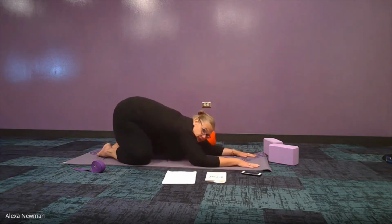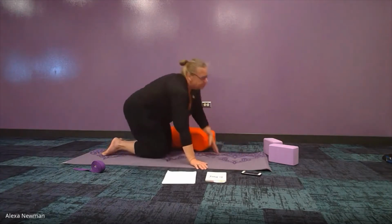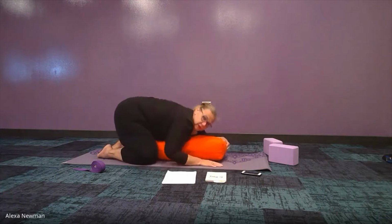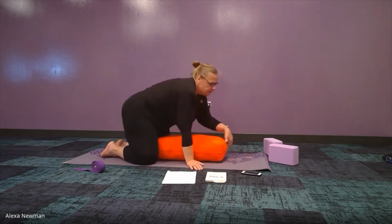But the idea is to sit back towards your heels, allow your forehead to fall towards the floor and your arms forward. And once you're here in that position, you just kind of rest on the bolster like that. And once you're here, I want you to relax and just let your muscles open up, go loose, and sink towards the floor and towards your heels. Okay?